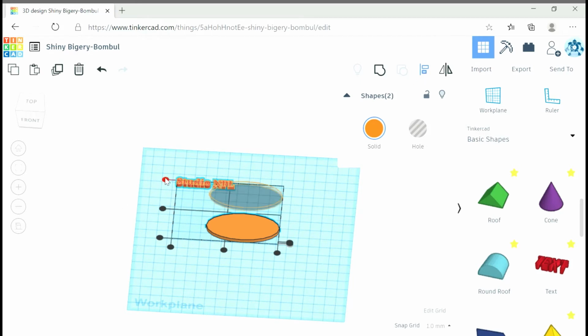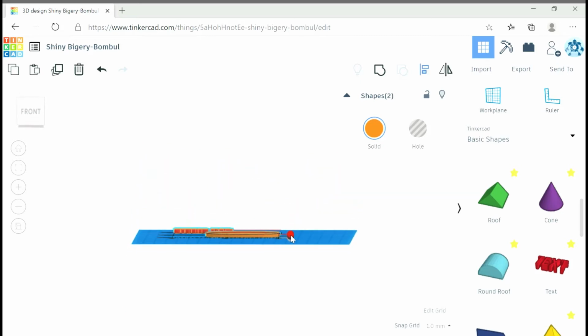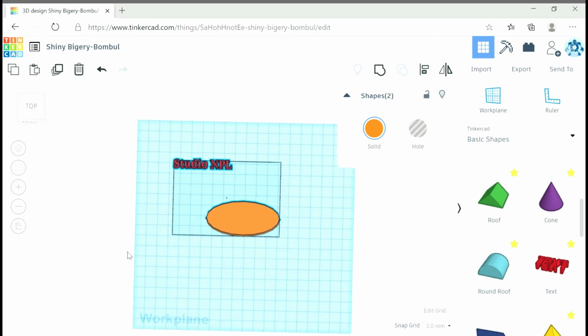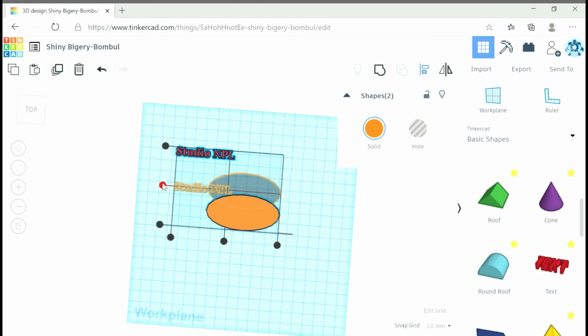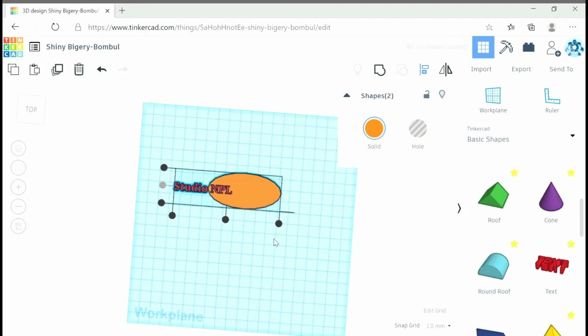And if we hover over those, they'll show us different lines that it will align to. So we could align them from the top, we could align them from the bottom. If we look at it this way, we could align them along the Z-axis. But we want to align them, center them on X and Y. So we're going to select this one, which centers it that way, and this one, which centers it that way. So first on X and then on Y.